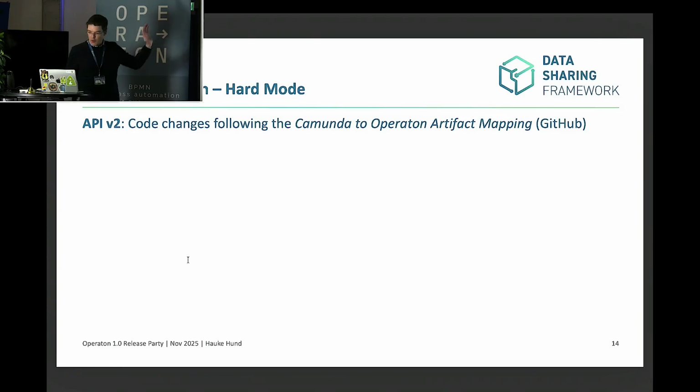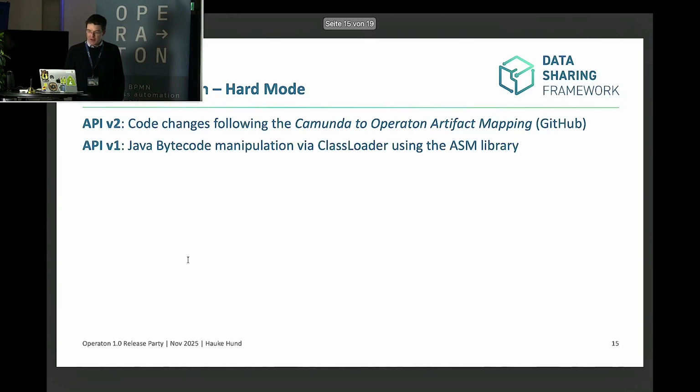As I mentioned, version 2 of our API, easy, just switch the underlying layer from Camunda to Operaton. That was done in an hour. And then version 1, the idea was manipulate the bytecode while it is loaded to make sure that it runs on Operaton and not on Camunda.